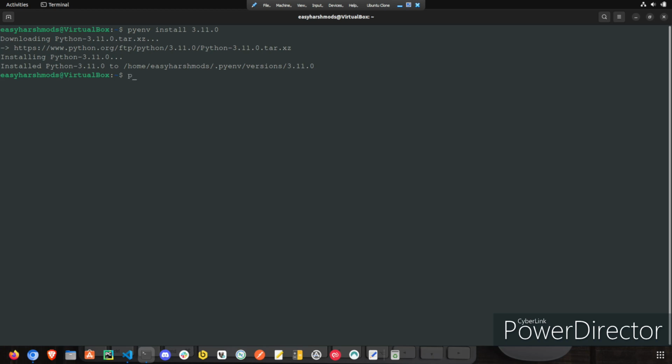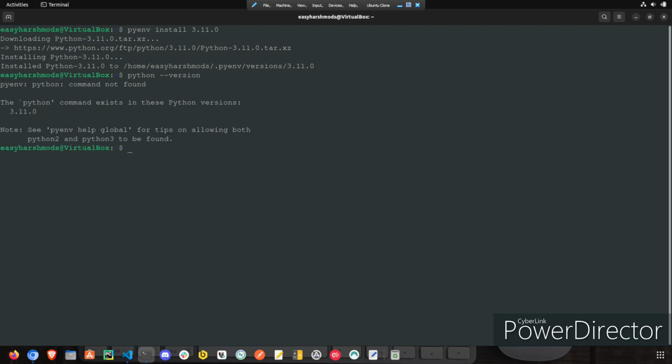I'm guessing this command which checks the Python version is still going to fail. Yeah, because we have not told pyenv to set the version globally. So that would be pyenv global 3.11.0. And we could also do the local.